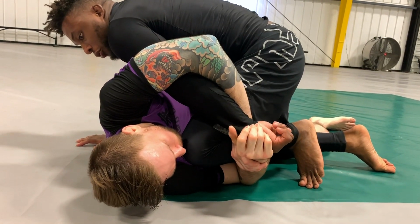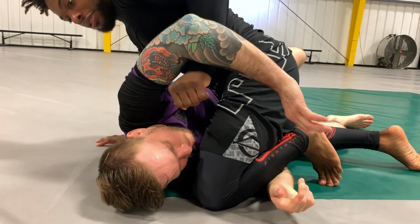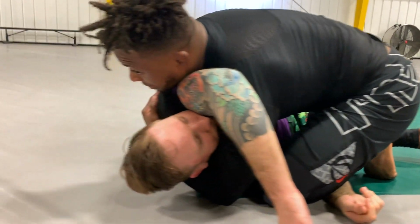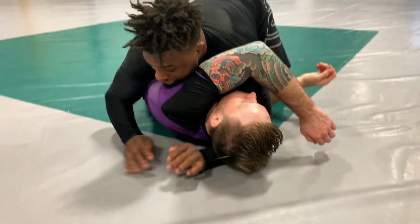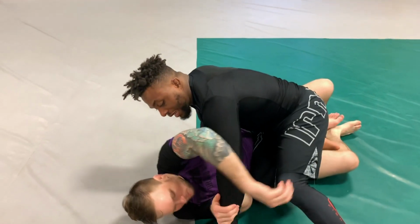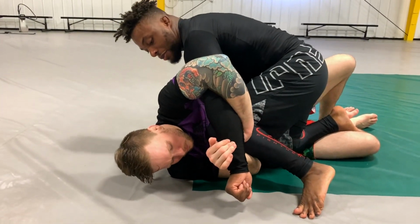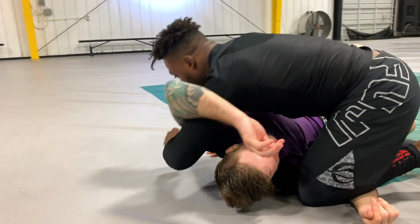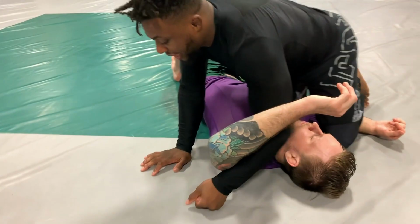From here, I'm just going to pull and push my knee forward as I pull my arm out. Okay? From here, I like to go cross face, and maybe if I'm lucky, I can trap his arm too. We can start attacking that head and arm choke. So let's look at that one more time. He goes to attack, so I go as soon as I feel him grab my forearm. I come over, trap, boom. From here, I can go cross body too, into the crucifix. So that's another attack.